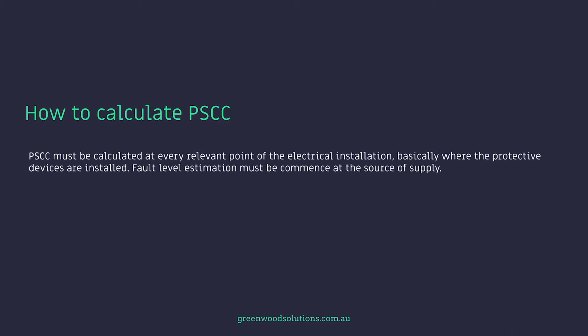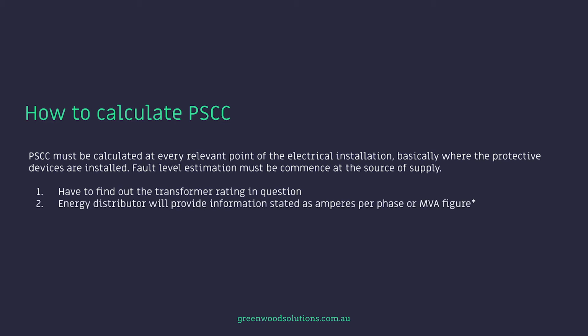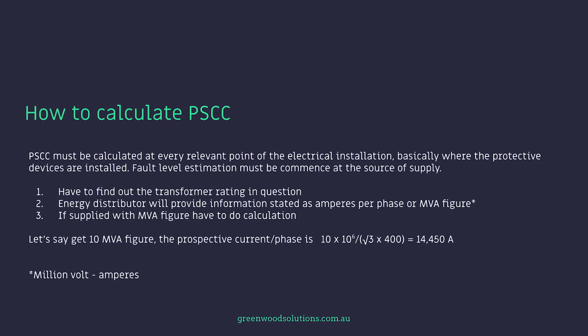The PSCC must be calculated at every relevant point of the electrical installation, basically where the protective devices are installed. Fault level estimation must commence at the source of supply, really important. So you have to find out the transformer rating in question. The energy distributor will provide information stated as amperes per phase or an MVA figure, million volt amps. If supplied with a million volt amp figure, you have to do a calculation.